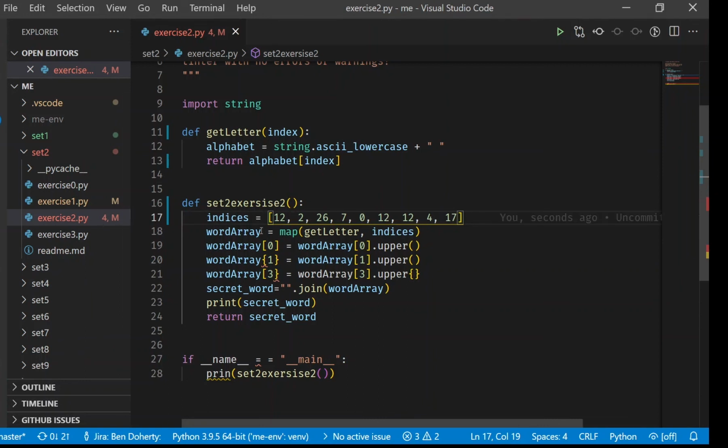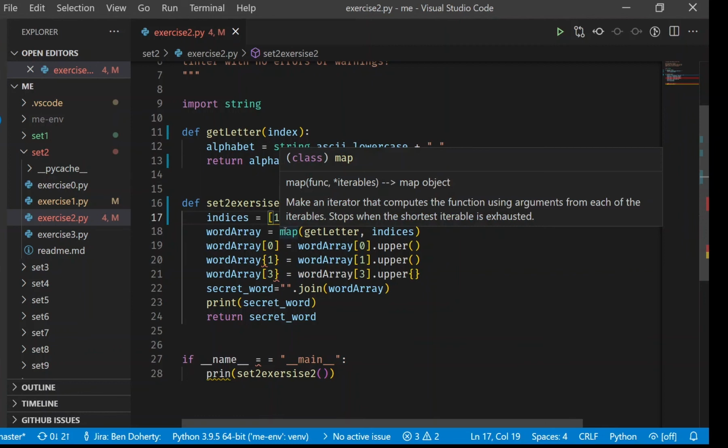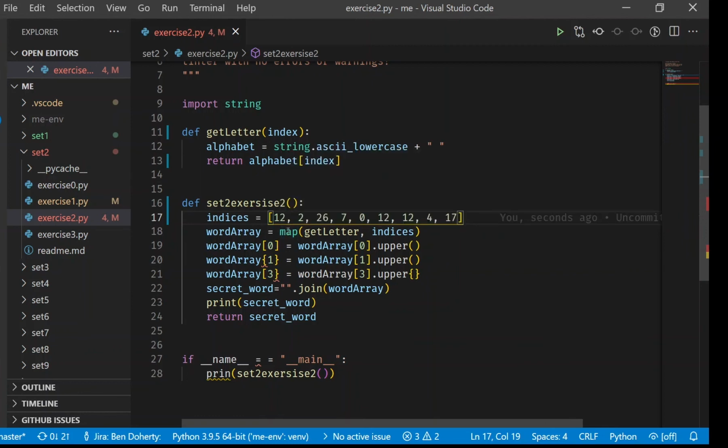Now, word array is going to be a list of characters, right? Because we're going to map this get letter function over these numbers. We're still going to need square brackets to index into these things.